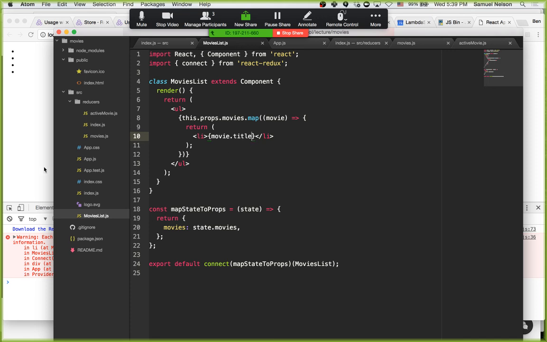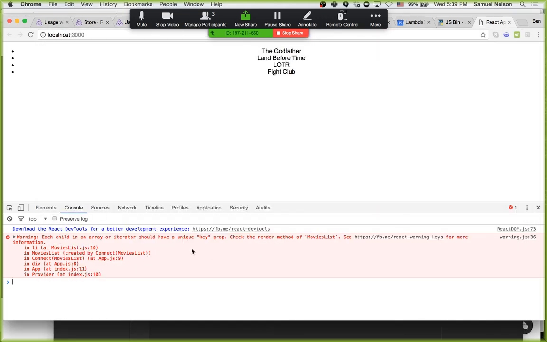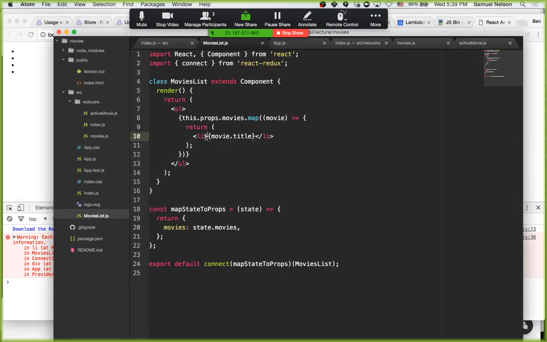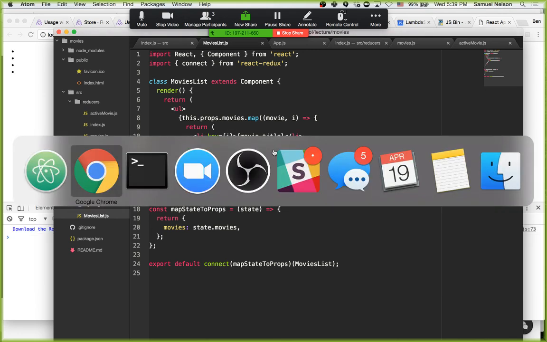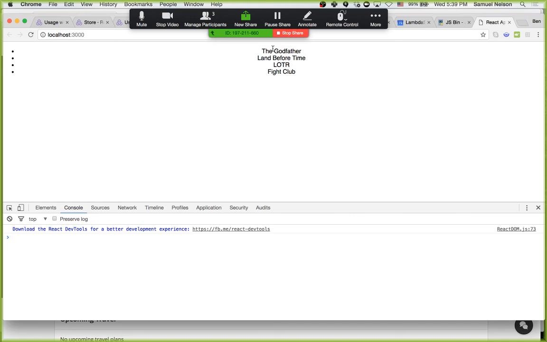Okay, so now let's peek in here. It should have a unique key property, but you see that they all iterated out. We go add in our key property. So after movie, I'll take in this i, and then we'll go key i. Okay, all right, so here we go. So here's our different objects all printed out into the console.